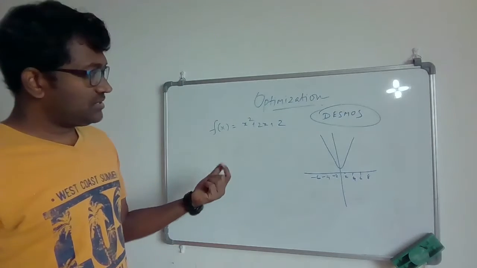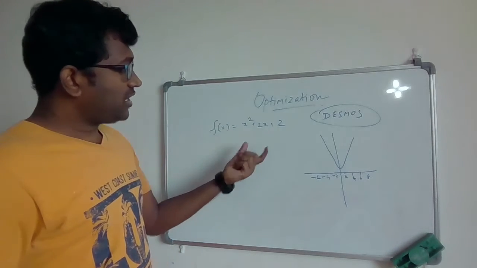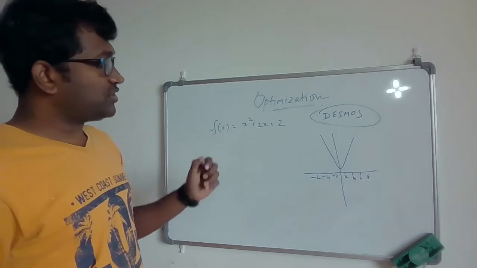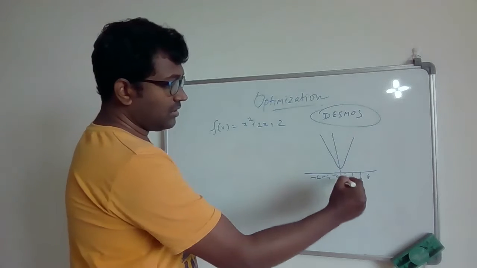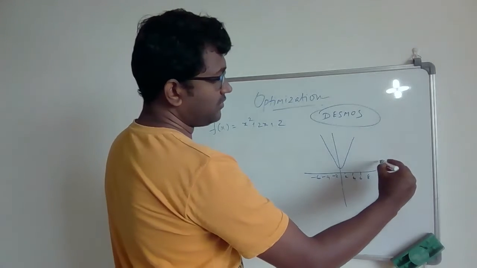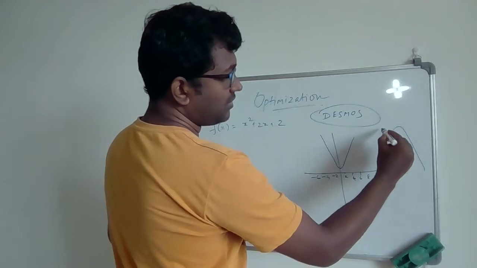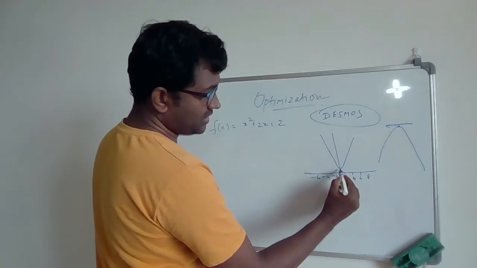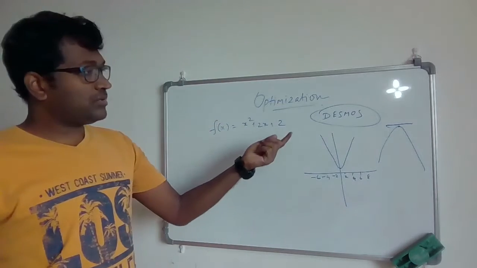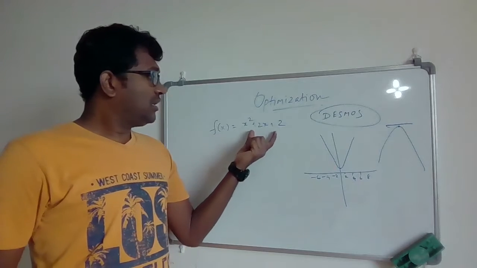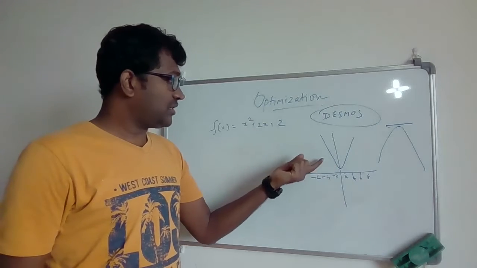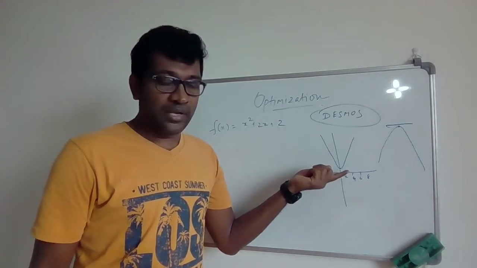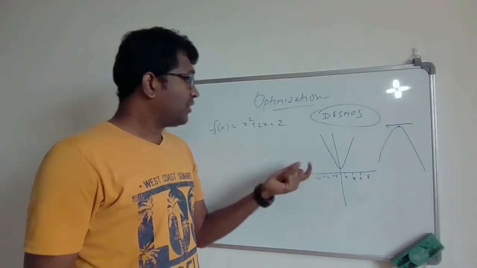So in this example, we are trying to find the minimum of this function. When you say the minimum of this function, it looks like a convex function. If you try to find the maximum of a different function like this, you can find the maximum profit you can make. In that case, this point is the maximum. Here in this case, this point is the minimum. Let's say this is a function which is used to find the cost of manufacturing something. When you're trying to find the minimum cost of manufacturing using this function, this is what it is.